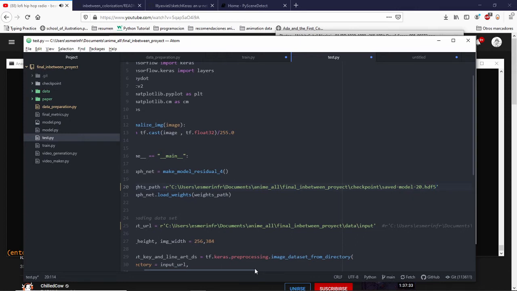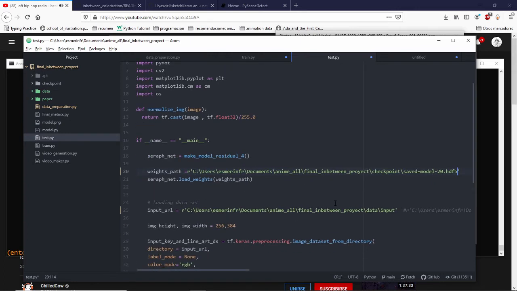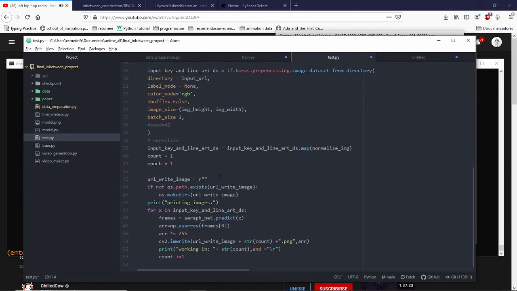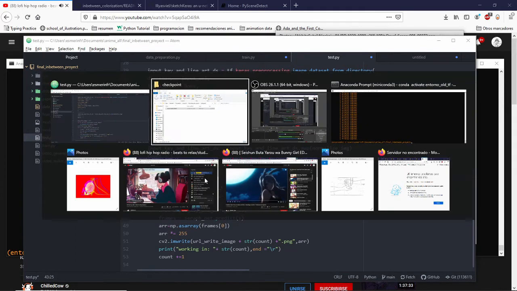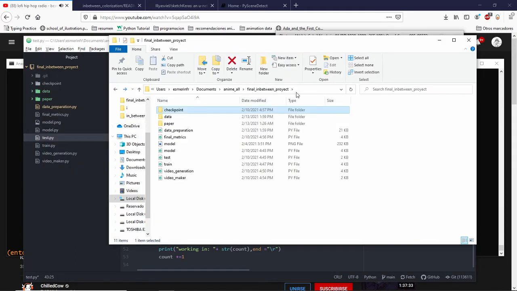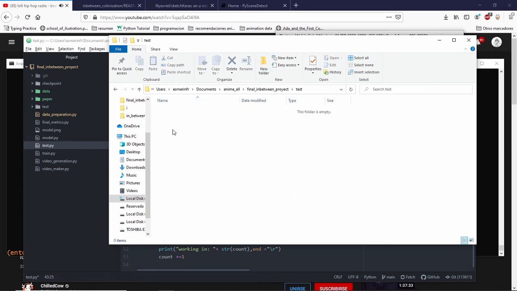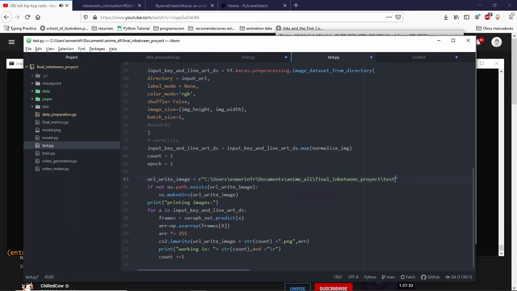Here I load the weights, the input, RGB URL and read. We are going to print the image I generate. We are supposing we are using the net. So here I'm going to test. Okay, test.